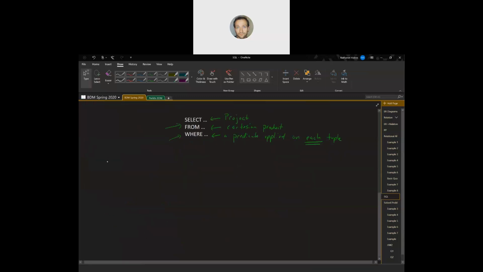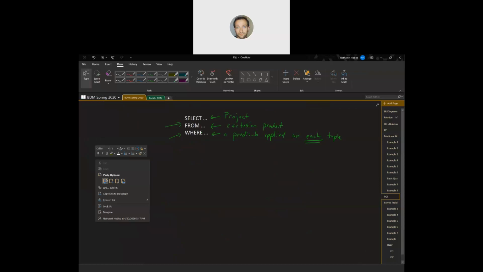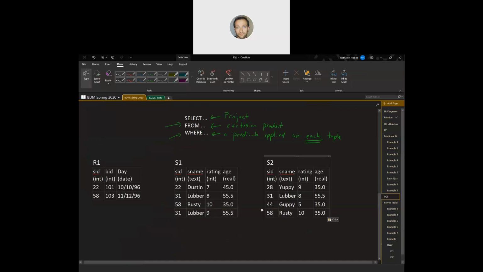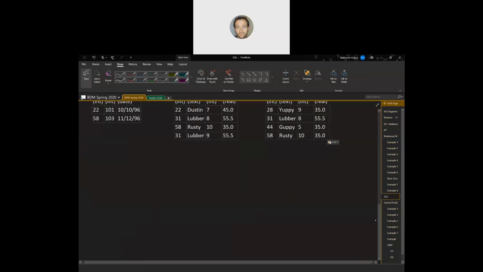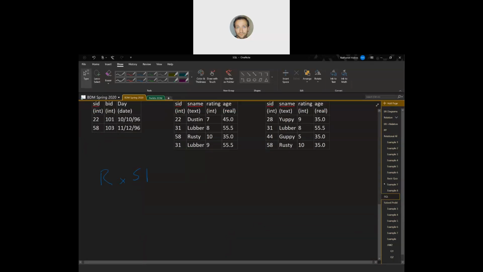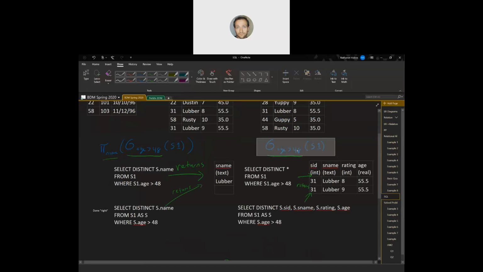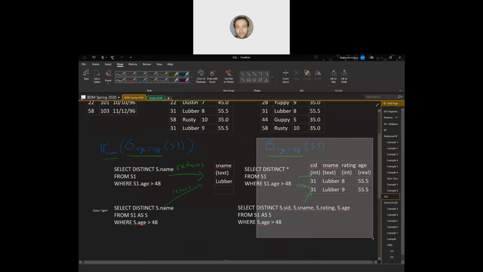So just so you have them in your mind, I'm going to be pasting these tables again. So up here, we have a select statement and how to realize it in SQL.